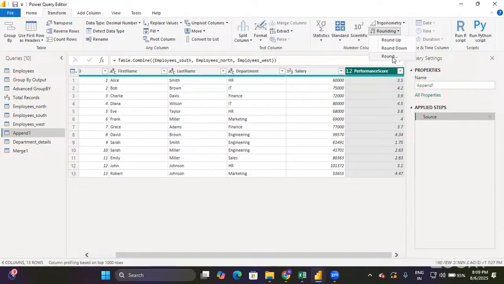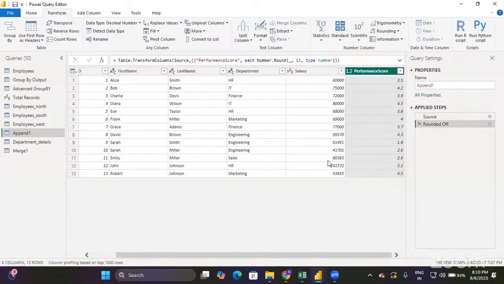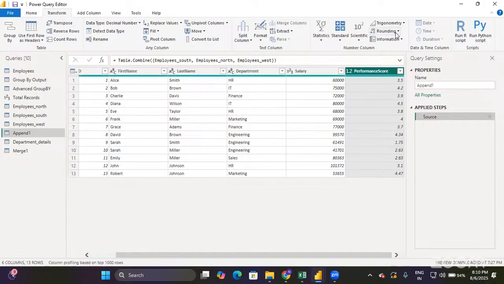So when you want to maintain consistency, you can use the round option, which will ask you to fix the number of decimal places. If you say 1 decimal place and click on OK, the values get rounded off to 1 decimal. So this is about rounding, guys.